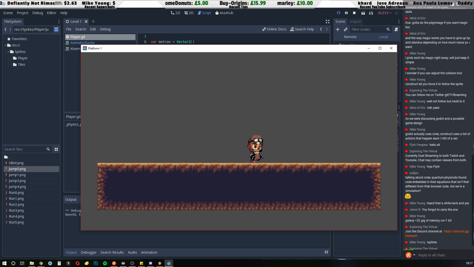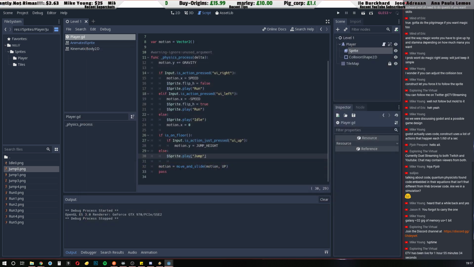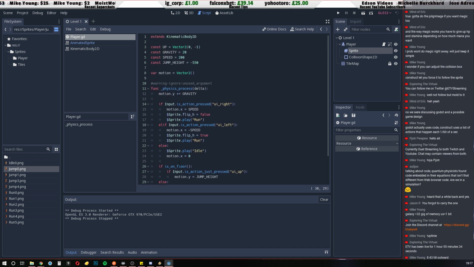You then import it. And the code to actually play it, we hardly added any lines of code really. So there we go.